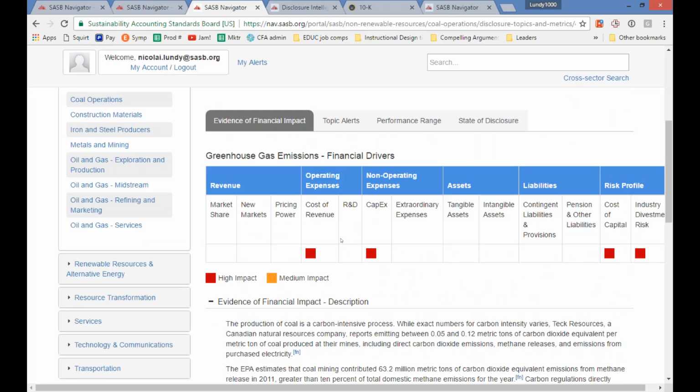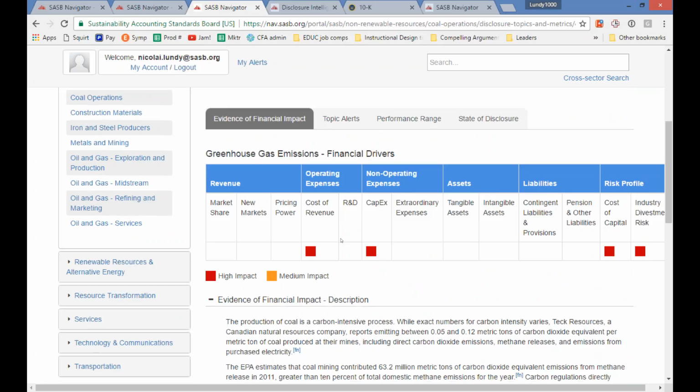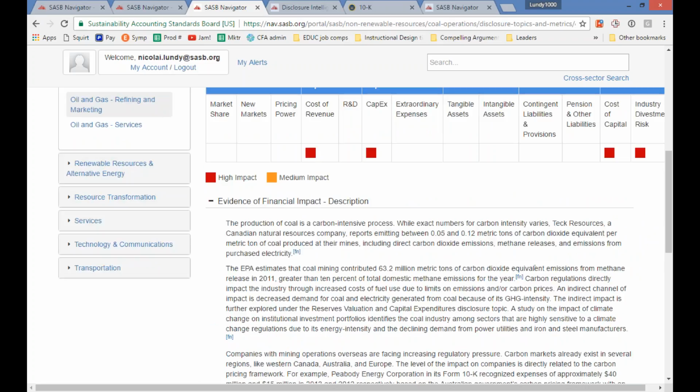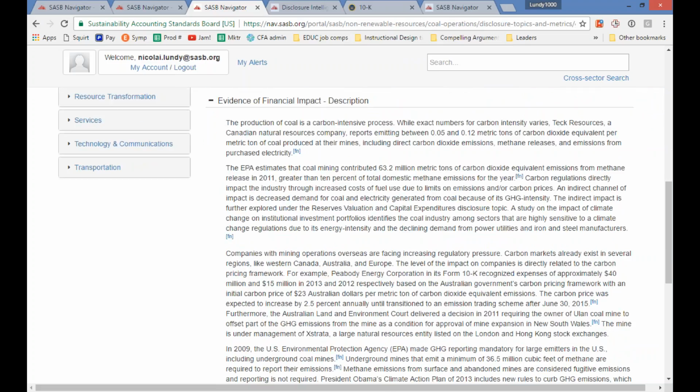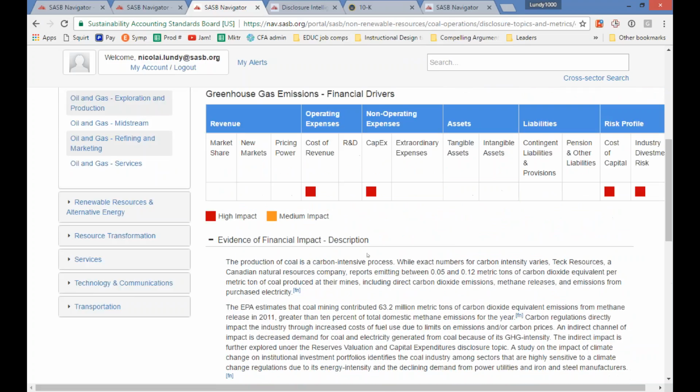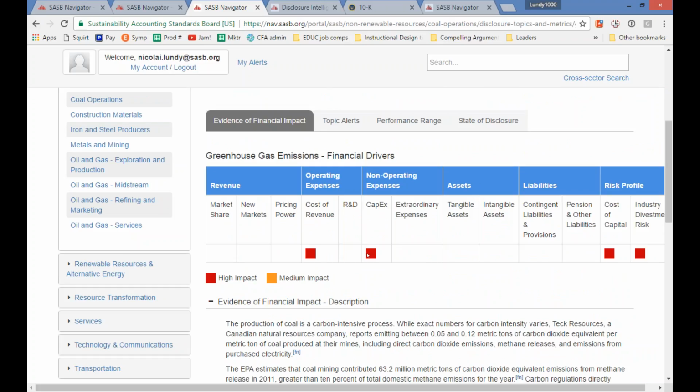And so it's really based on the evidence we see: where has there been a specific impact in the past to cost of capital or cost of revenue, or is there a clear case that is likely to be at least worth considering. And then that evidence gets shared with members of the industry, whether they're corporate professionals or investment professionals or others, to inform and refine our thinking.